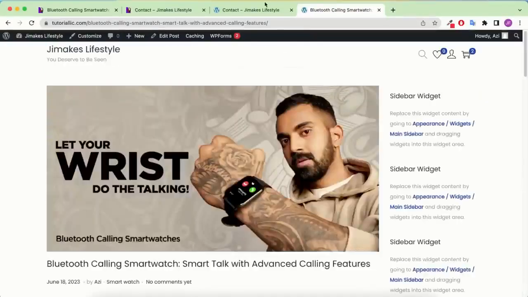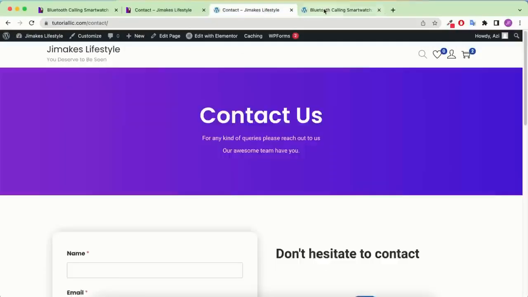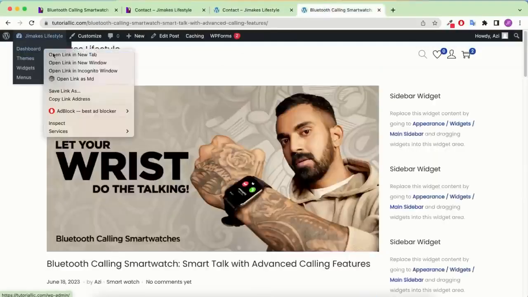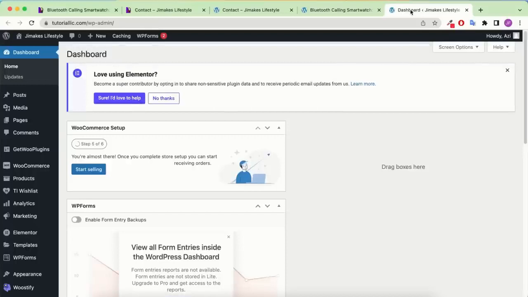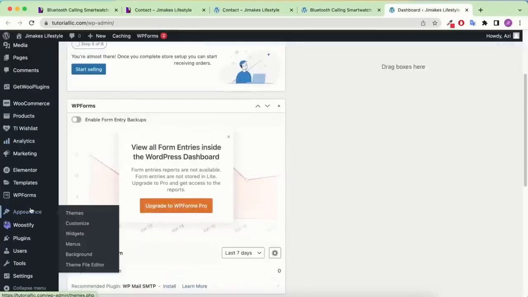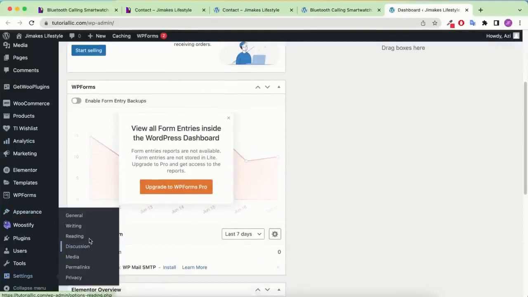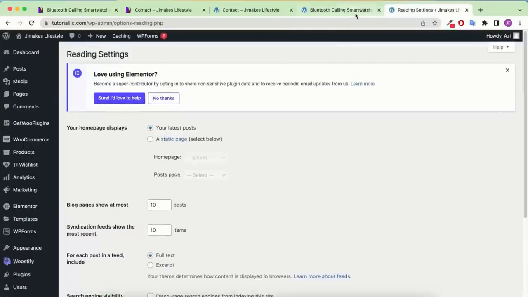And now we need to do an important thing. It's very, very important. Let me show you that we are just going to change our home page and blog page. To change this home page and blog page, I mean this default one, we need to go to this setting, and we need to click on this permalink. So what happens mainly after changing this default one?